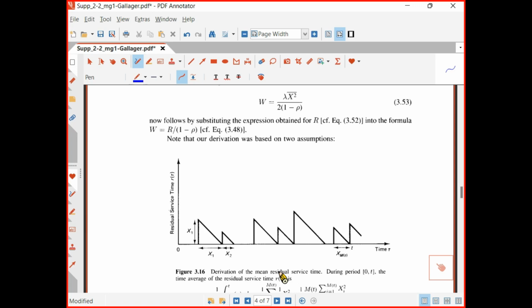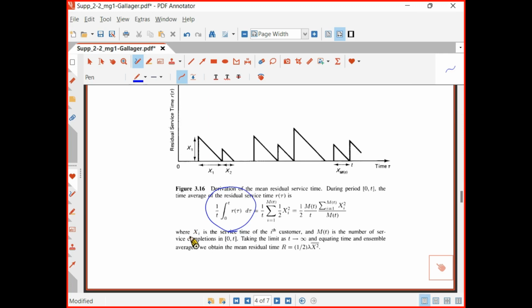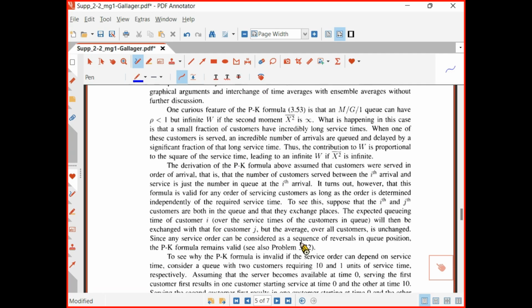How to have a mean residual time? We use time average. Alright, so we just follow the time average. This one, time average. And the time average, actually, you can have the proper arrangement. So finally, you will have this result. Well, that's all. I just point out the key points. You can follow the supplement to have the key point. Once you have the key point residual time, and then that's done.